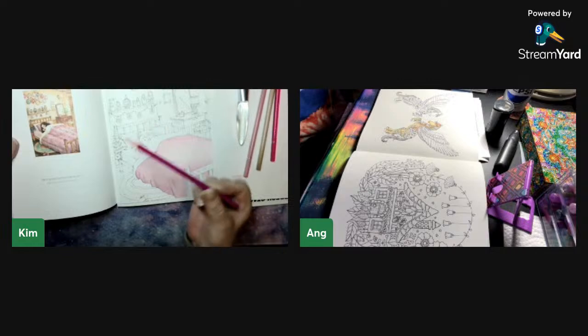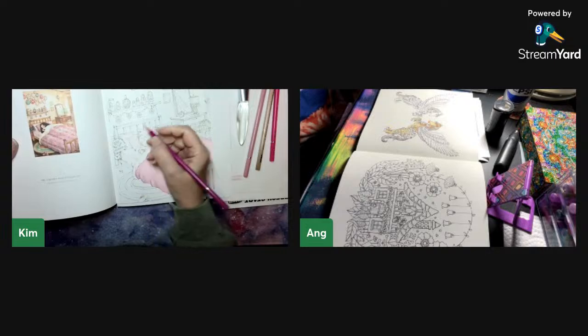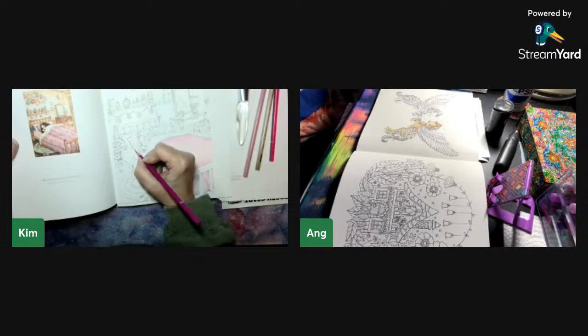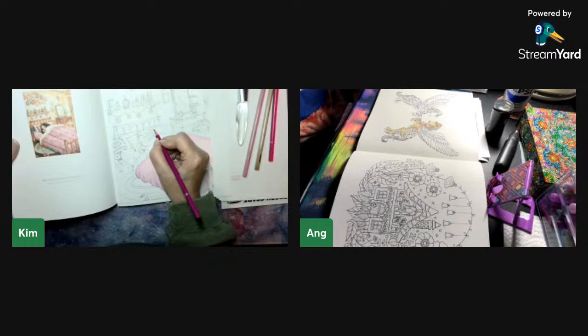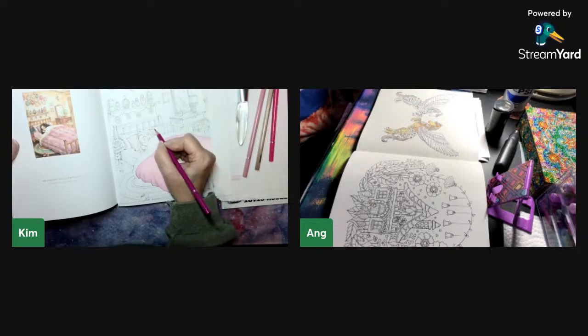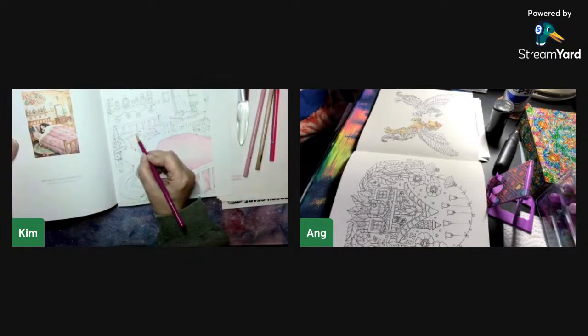I remember my granddaughter trying to touch my stuff. It didn't take a long time for me to teach her that she had hers and Grandma had mine, and you didn't mess with Grandma's stuff. Because the last thing I wanted, when she was real little, I had Missy and one other person that would send me stuff, and one, they're spending their hard-earned money on it, and two, it's not cheap. So the last thing I wanted to do is have her break something. I would have felt like shit. So it was just nice that I taught her not to touch it.